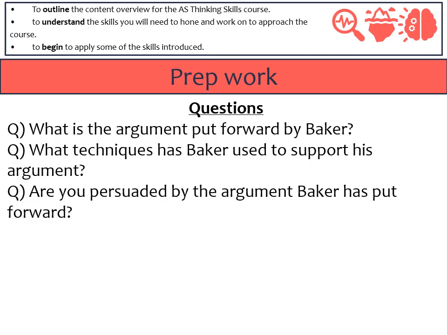when you're reading this is 5 things. Firstly, be open-minded and fair. You might already have an opinion about The Guardian. Put that to a side. Secondly, try to be active and informed. If there are things that you don't understand as you're reading, it might be worth just going on Google, getting a book, having a look as to what they are. So if you don't know what the Black Death is, for example, just go on Google, find out what it is. Thirdly, be skeptical to a degree. Don't go overboard. Don't think that everything that you read is wrong, but don't necessarily believe everything that you read as well. It's treading a fine balance, and obviously we'll be going through this at a later stage as well.